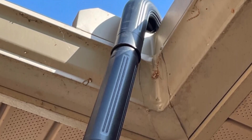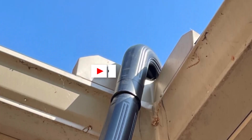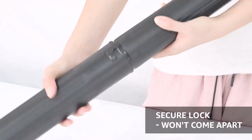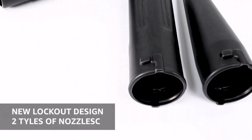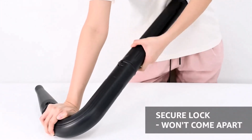debris. The Sealegend kit also includes 3 lockout-type extension wands, a 120 degrees curved gutter nozzle, and a tip nozzle. This combination allows you to easily reach up to 5 feet from the ground, making it ideal for single-story homes or areas with slightly elevated gutters.